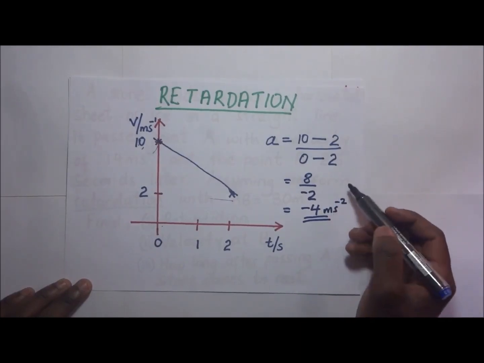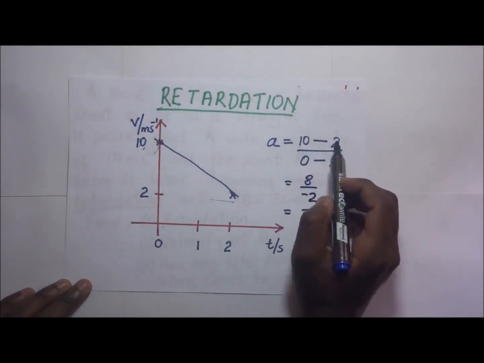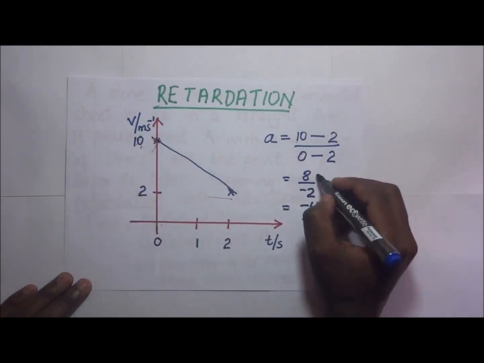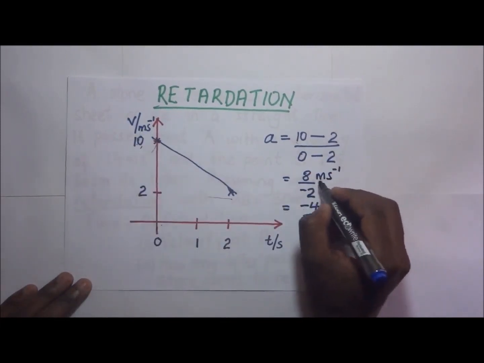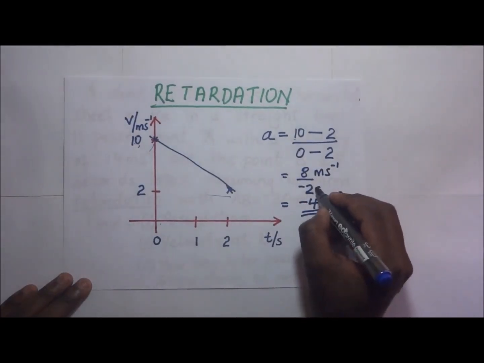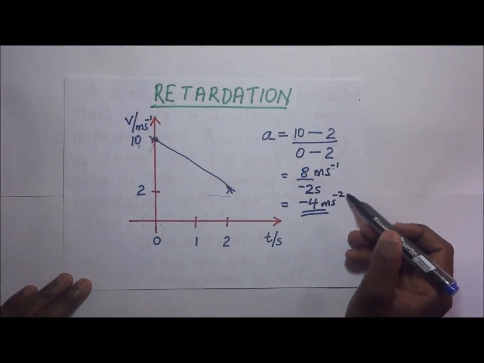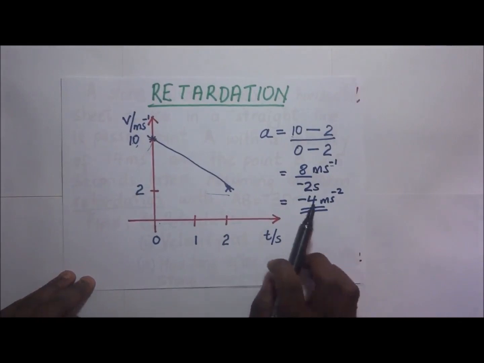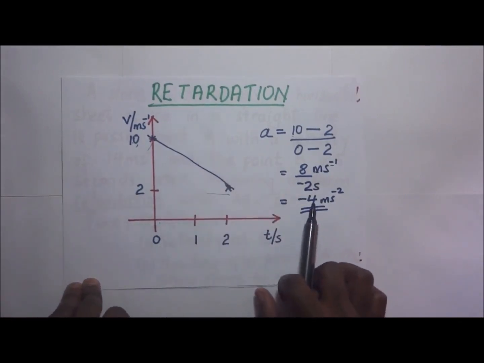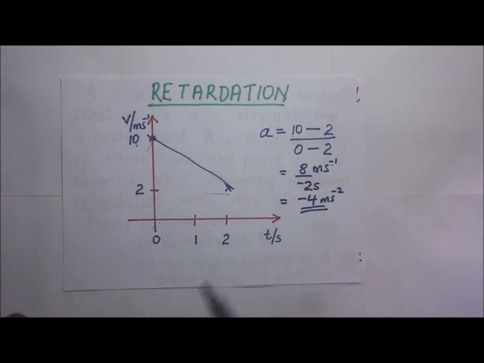Now, of course, here we are having 8. The acceleration, this is the rate of change of velocity. Initial velocity minus final velocity gives us 8 in terms of meters per second. Divide that by 2, which is in time, in seconds. So meters per second divided by second gives us meters per second squared, and this is the unit for acceleration. Now this negative value, the negative acceleration, is signifying retardation. It is signifying that the rate of change of velocity with time is reducing.